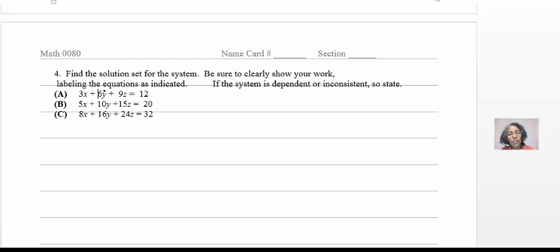All right, here I have a system of three equations. I'm going to look carefully at the terms, and I'll notice that the two x terms in the first two equations add to give the x term in the third. Similarly, the two y terms in the first two add to give the y term in the third equation, and the two z terms in the first two equations add to give the z term in the third equation. So this is a special situation.